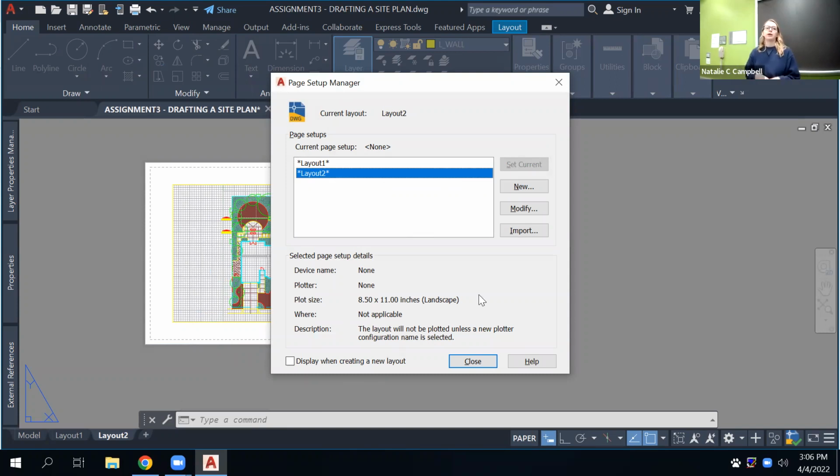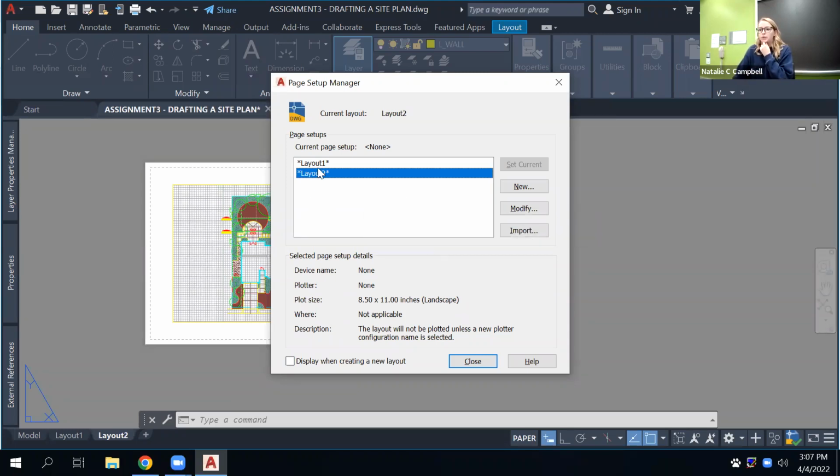and it will list every layout that you have. If you see the little plus sign at the bottom left-hand corner, whenever you're not in this dialog box, you can add as many paper spaces as you'd like. This does add memory to your file and potentially slow it down if you're on a slower computer.